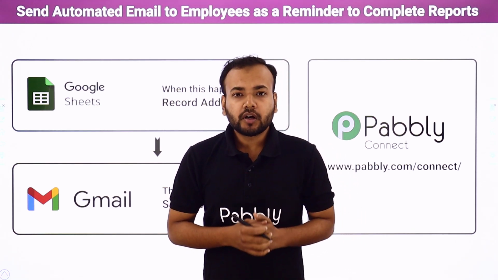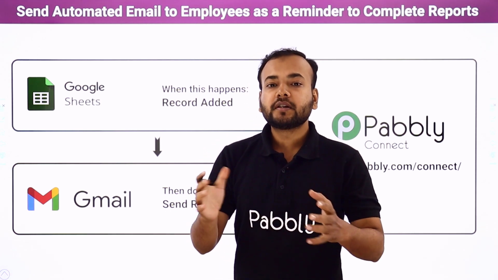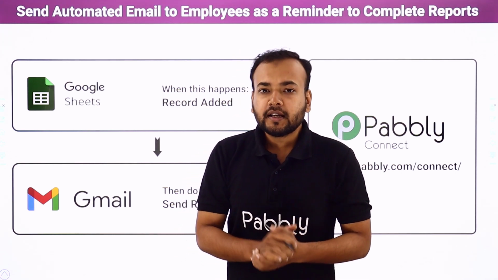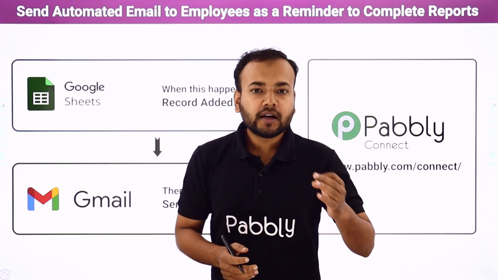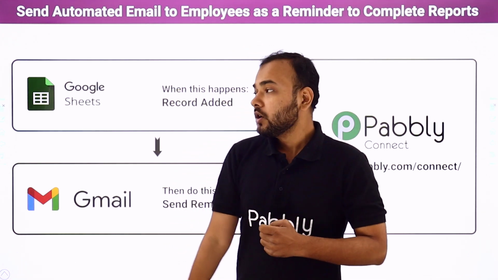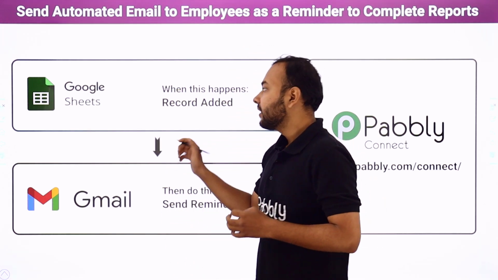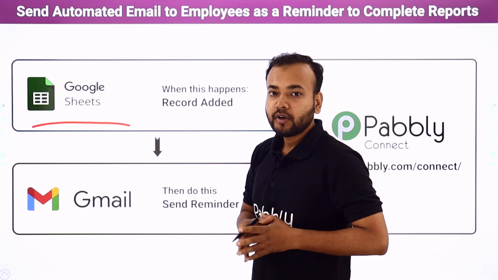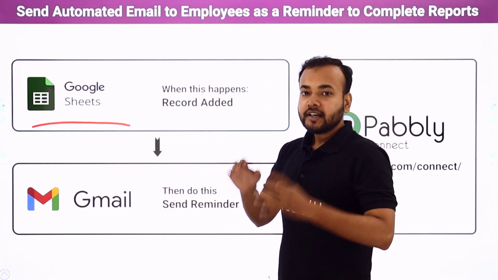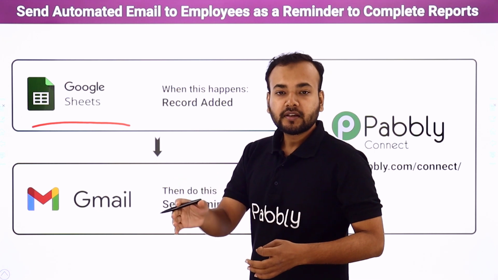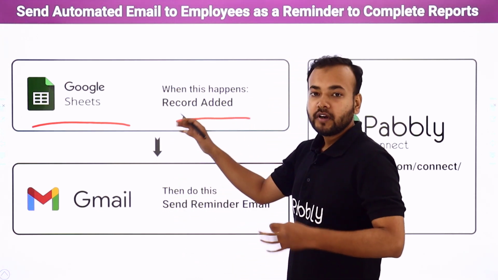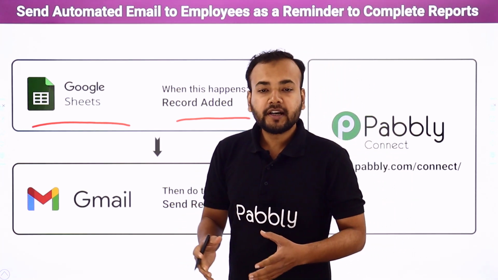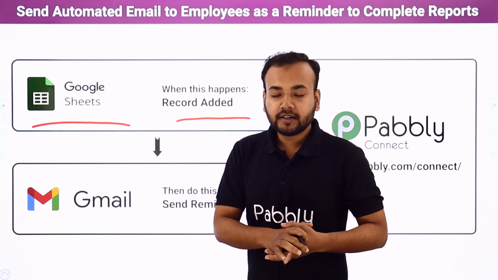Now suppose that you are running a company and there are many employees under you. You have given them different tasks to complete, for example a report. To track the progress of those reports, you have created a spreadsheet, and in this spreadsheet you have collected the details of the employees and you are mentioning the statuses of their task completion, right? So you have added the record of the employees and you are mentioning which employee's work is completed and which employee's work remains incomplete, right?